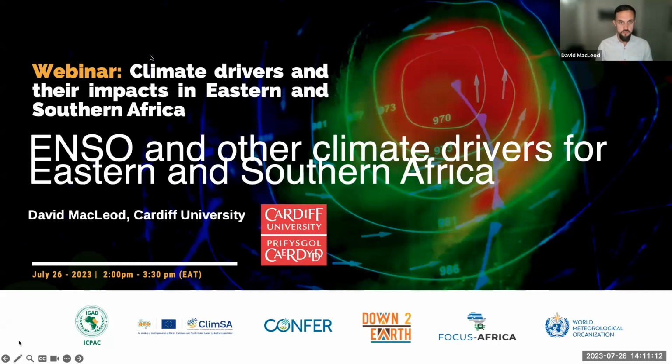Humanitarian agencies such as the Red Cross have, for the last several years, been determining how to develop anticipatory action, particularly on what forecasts we might use and which triggers we might set to act on those forecasts. But forecasting depends on drivers. Being able to anticipate things depends on the relationship between predictable drivers and local impacts. And so here we're going to talk about the key drivers of regional climate over Eastern and Southern Africa.